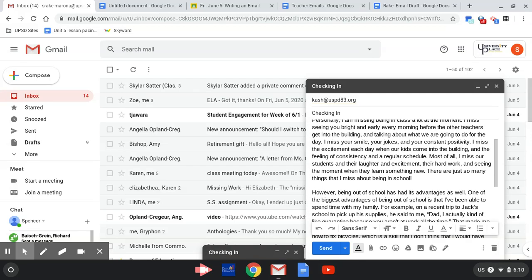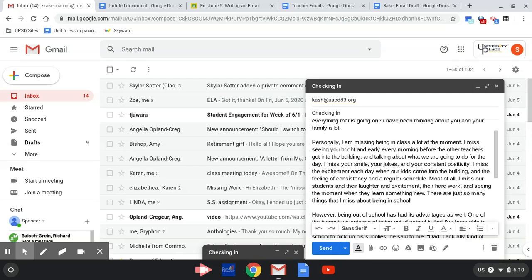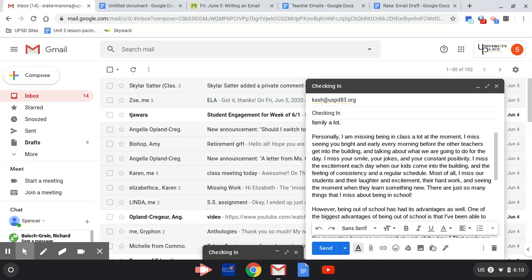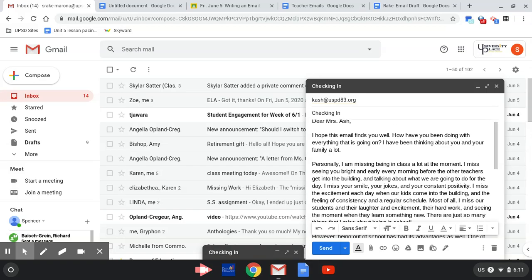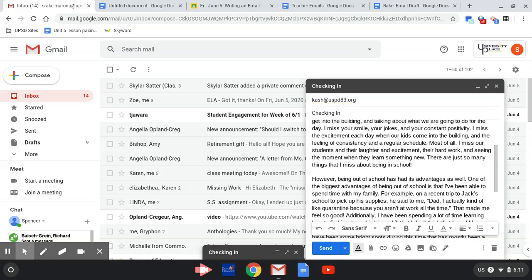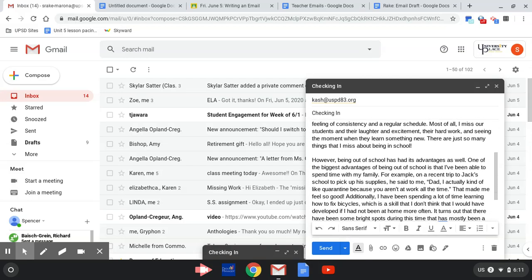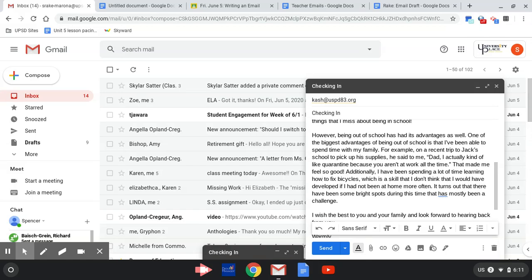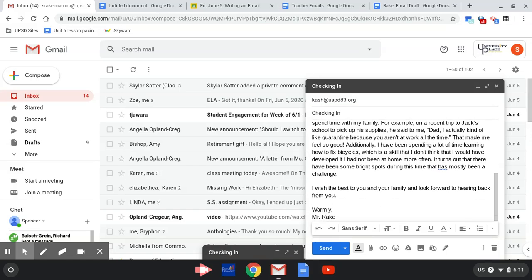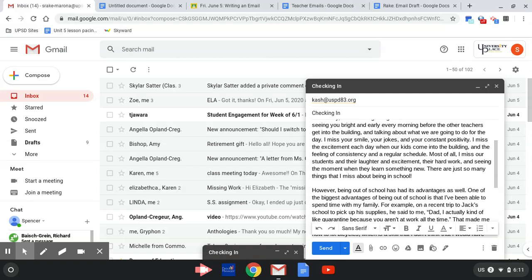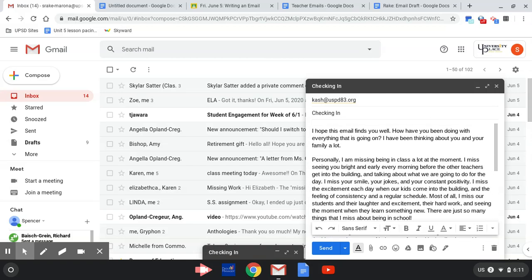So if you've made a mistake in your email, that's going to be there forever. So please make sure to go back and read through your entire email. Make sure that you haven't made any spelling mistakes, any grammatical mistakes, because that is one of the most embarrassing things that you can do. Okay, I don't see any grammatical mistakes here.